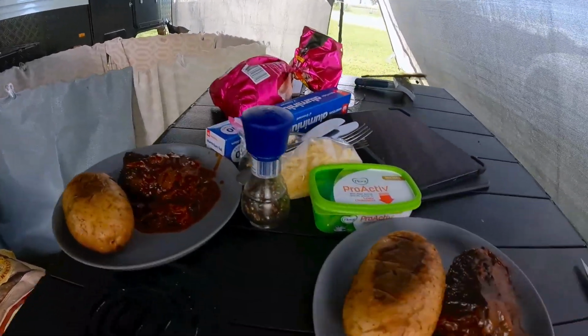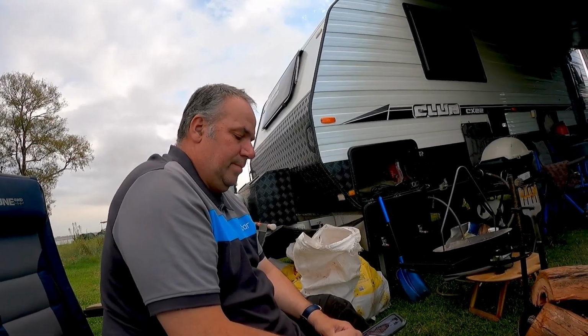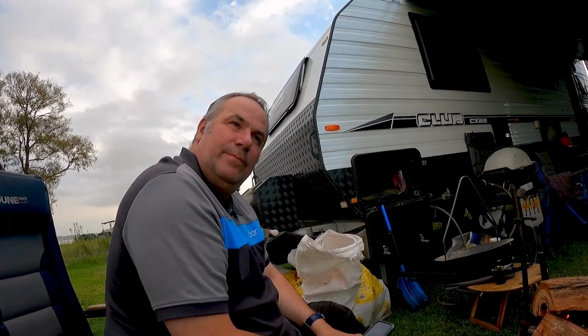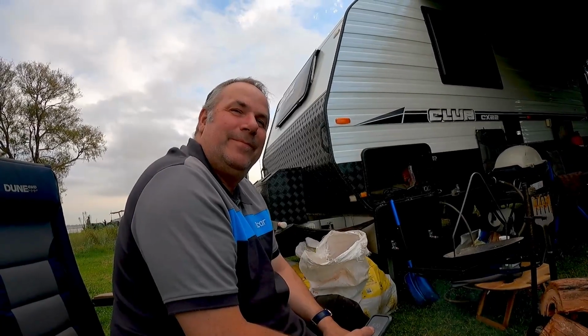So we will see what the master says. So what did you think of your ribs? Ribs were really nice. Liked them. Yeah. What about the potato? Potato was alright. What was wrong with the potato? Been a bit hard. You think? But was the skin crispy? Oh yeah. So the skin was crispy. Just the inside was a bit tough. It was like a cricket ball.